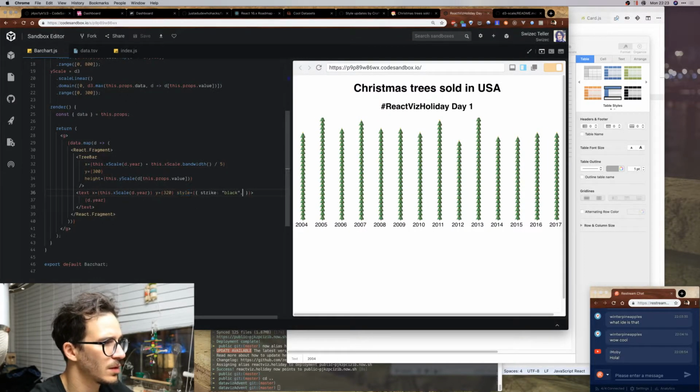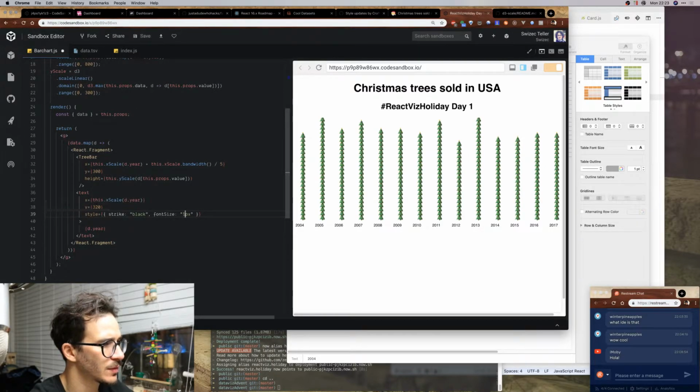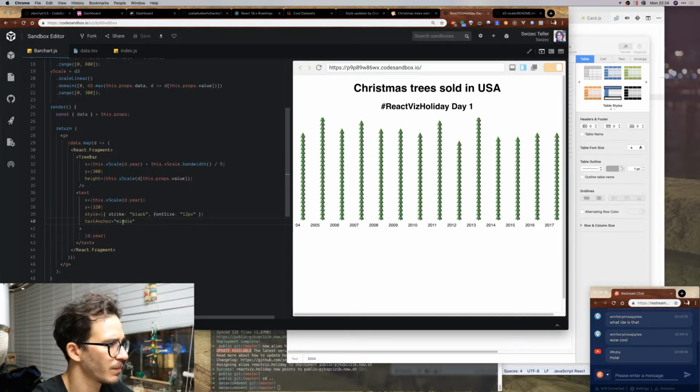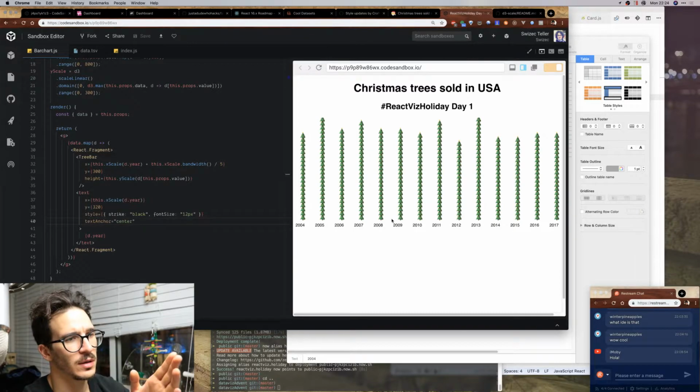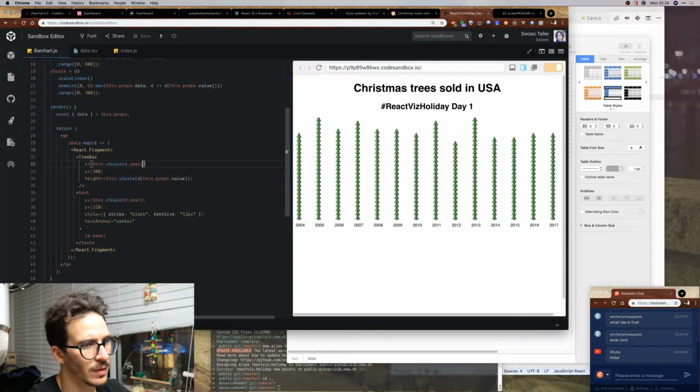And here, let's say font size is 11 pixels, 12 pixels. And let's set text anchor equals middle, center. Okay, so text anchor is in the center, which positions it there. And if we take this away, does it work? Okay. So that's kind of centered mostly, right? Yeah, I think it looks fine.